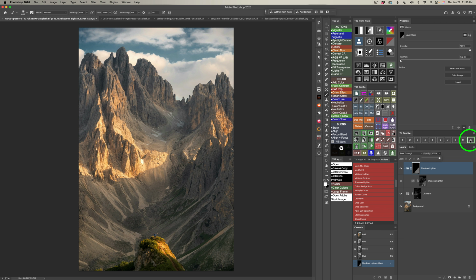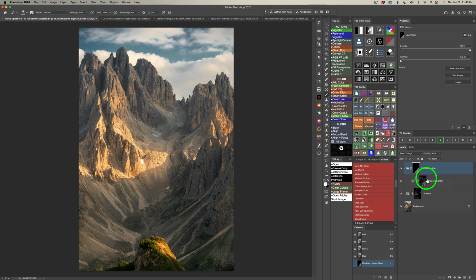Just click on these numbers. Let's say I want to see what it looks like at 60%. So I'll click on the 6. Okay, that's 60% opacity. Let's try 50%. Let me click on the 5. That's 50. I'm going to go back and click on 6 again. Now, if you right click on 6, you can see there's the before, right click again, and there's the after. And I think I'll go with 60%.